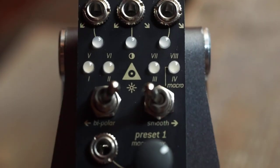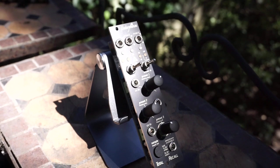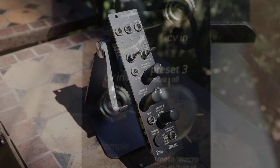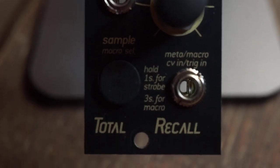It's an 8-preset CV manager with 2 banks, bipolar and unipolar, instant slewed or continuous change between stored CV values, 3-channel macro CV generator with smooth minimum max control via CV, trigger or manually. CV acquisition is done at 16 bits, CV outputs are 12-bit DACs. So that's a lot of tech talk, but let's have a look at the module itself.